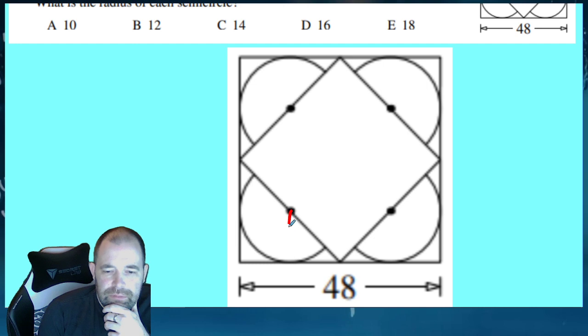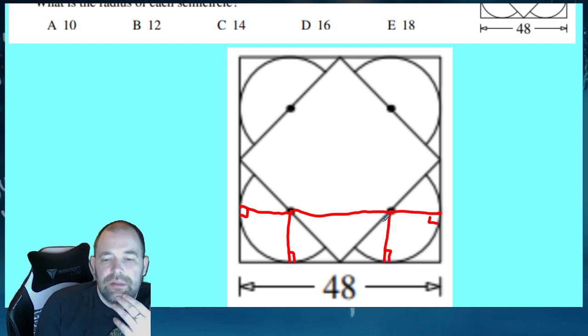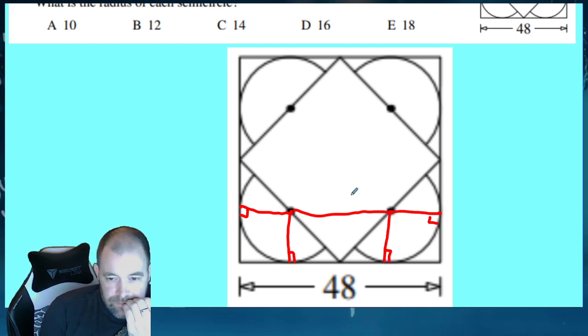So we do know that is a right angle. And if we can work out that length, we can work out this length, because it's going to be the same as that. So to work out this length, if we knew the length of the sides of the square, which we can do actually, can't we? So I'm going to just do a bit of a blue pen. This might take a long time.